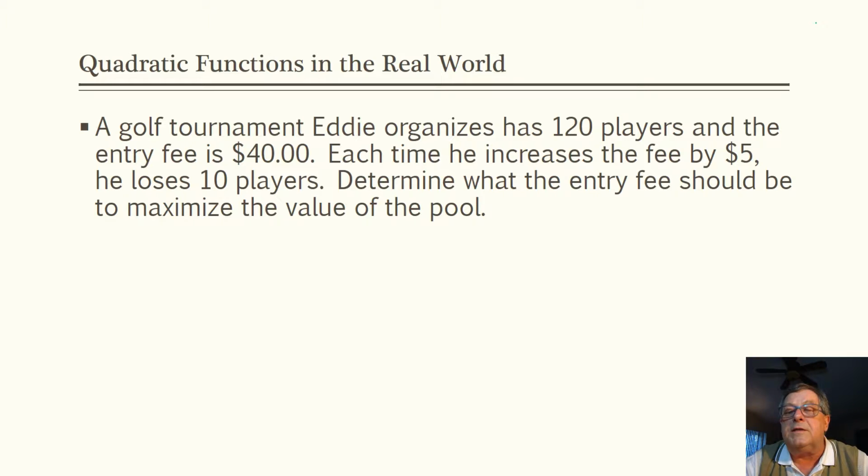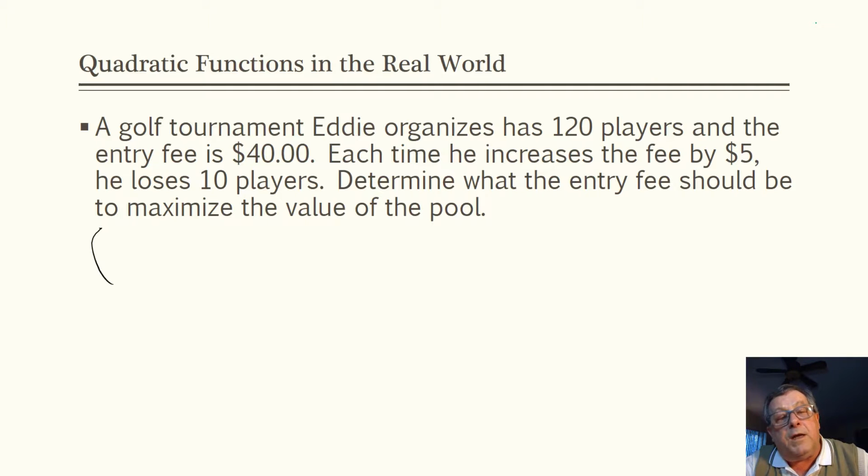In other words, if he increases his fee by $5, how many increases can he have, and what would the entry fee need to be where he would actually make the most money before the number of players he loses starts to cut into his income? So we'd set this up like this.